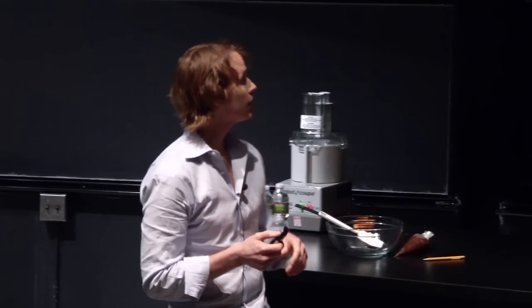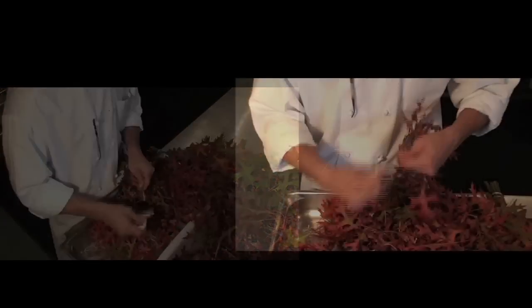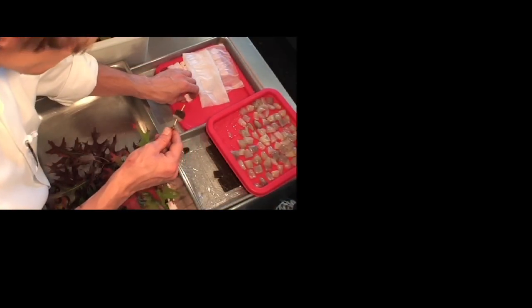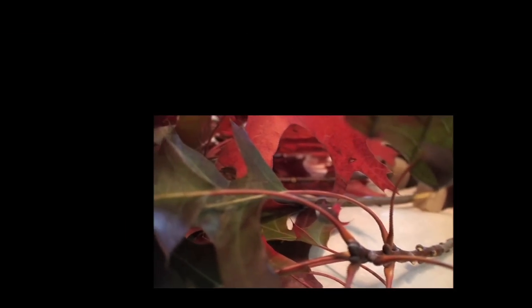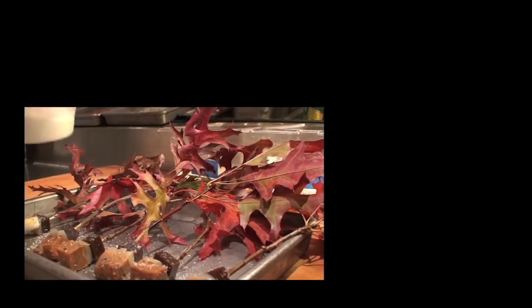So we have a video here. I'll show you how we put it together. Like I said, we get the branches, we trim them down, and peel them with the peeler. We have pheasant breast that's been poached sous vide at 62 degrees Celsius. The apple cider, like I said, is cooked with orchard apples and set with agar-agar so that it remains a gel under the pretty extreme heat of the fryer, and then a roasted shallot. So that's tempura fried.